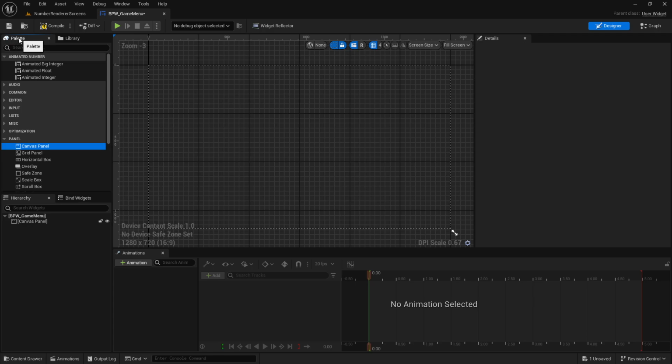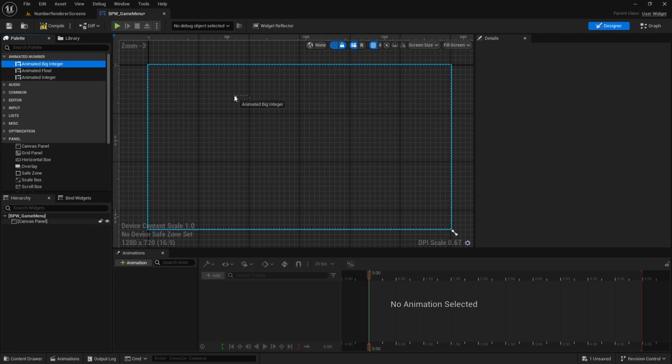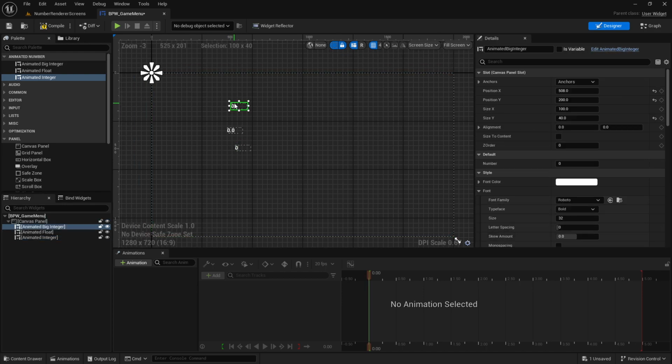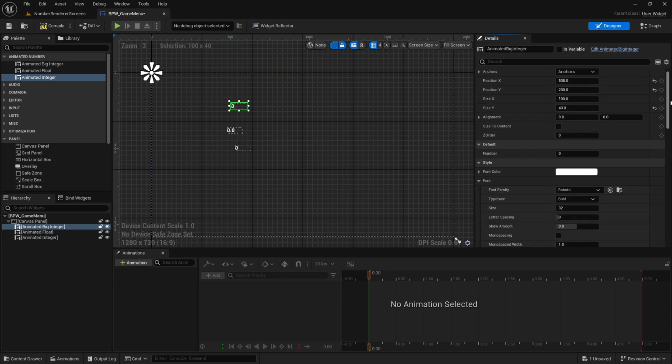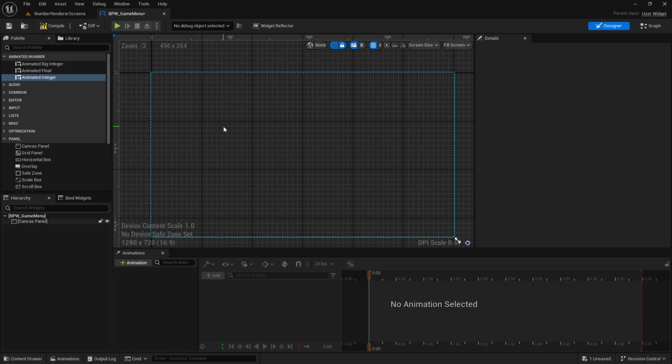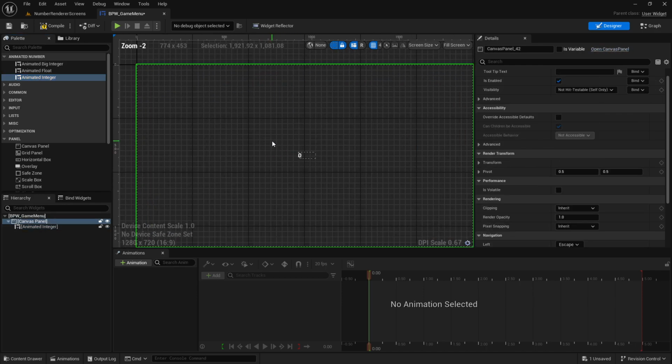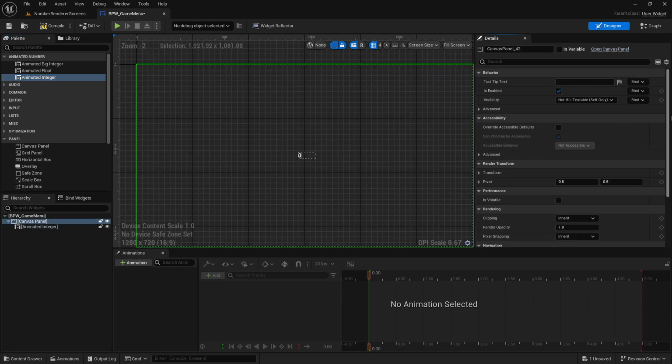If you go to the palette, you will see the animated number category, which has 3 different options. We can just drag and drop them into our canvas, and we can set them as they are text. There's a default number value, and you can set it. For floats, we have float values. But for this demo, I will just go for an integer one. So let's see how it looks in action and what customization we can do on it.